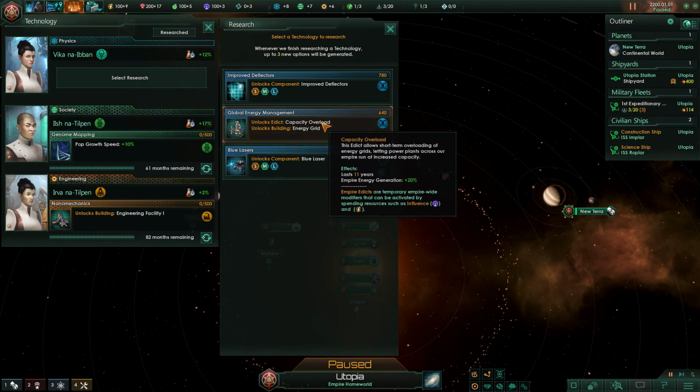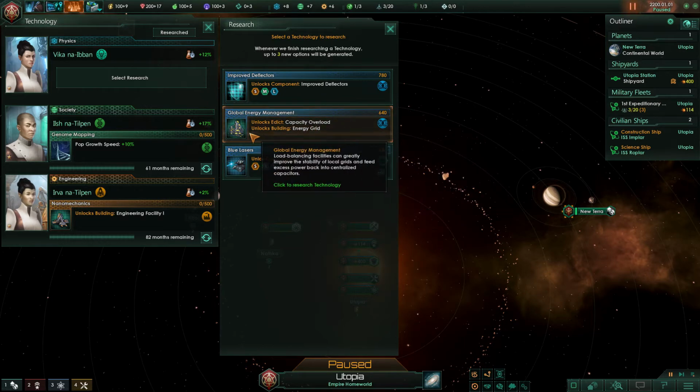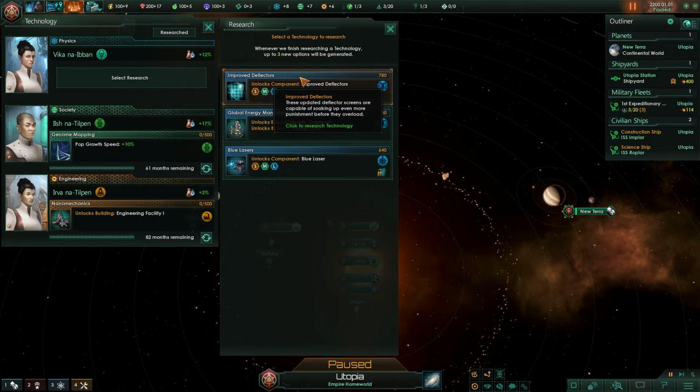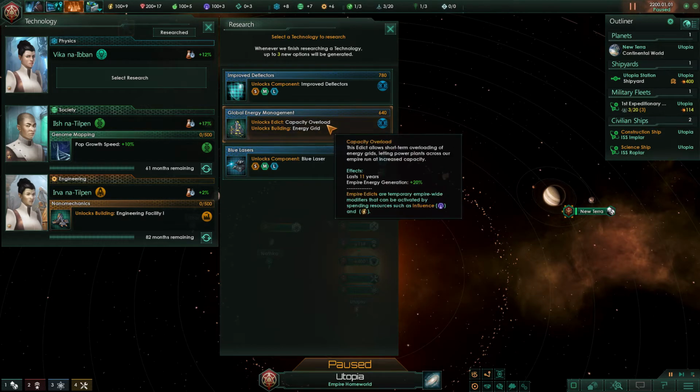But it does help early on, because early game energy is something you have trouble getting your hands on, and you really need it. So being able to spend influence to get more energy and boost your planet's energy production, you really can't afford to avoid that. Plus, Deflector's level 2 is not something you need to worry about early on, and unless you're focusing on taking the energy weapon path for your primary weapon, then you don't need to go for blue lasers.